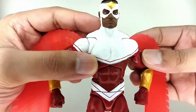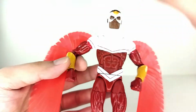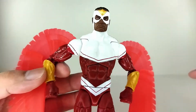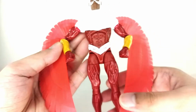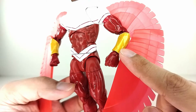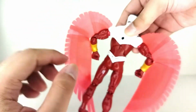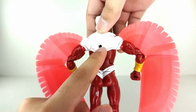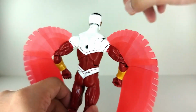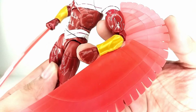Really awesome. Also, going down here for the entire suit, I love the finish with the paint job. On the head and on the sides it looks really messy, but overall at the front, it looks really nice. Even the red or the maroon that they use, the pattern is really nice. The gauntlets do have a sculpt for the arrows, so really cool. I love it. And then getting to the back, of course, not that much to see, but you do have a peg hole wherein you can insert something for an extra accessory. Maybe you could put in a Captain America shield if you want to. So really happy.